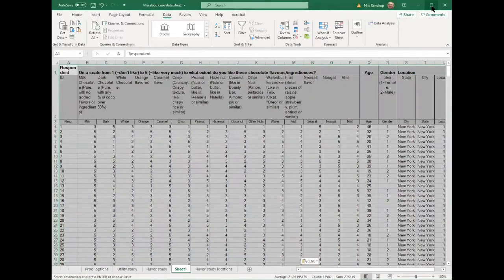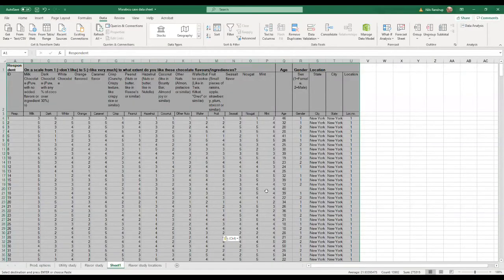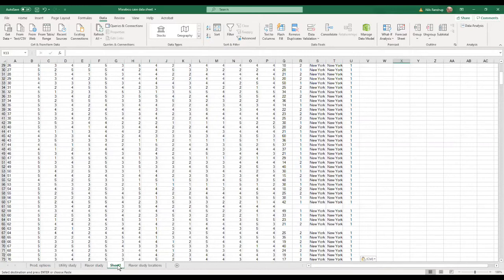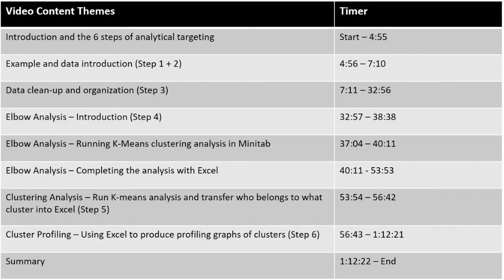So there you have it. That's how you actually clean up the data sheet. And then you have it in a new one here, which is called clean data. So that was step number 3 to do the data cleanup and organization.